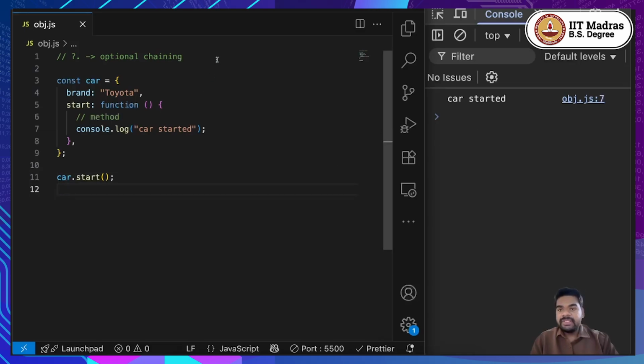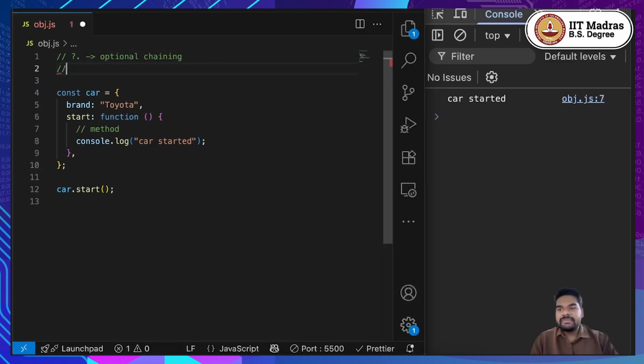Now let's talk about the this keyword, which is very important when we are talking about objects and methods. Whenever a method is called as a property of an object, for example car.start, the object on the left hand side of the method becomes the this inside the function.